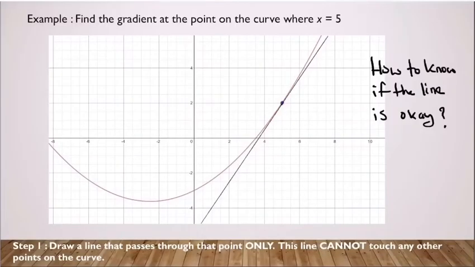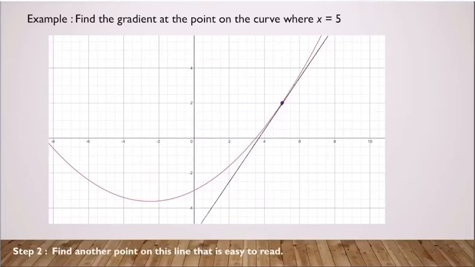Now, how do we know whether the line that we draw is what we want? Observe the screen carefully. One way to check is to look on one side of the point. For example, here. Make sure this region and this region are about the same. The space on the right and the space on the left are almost the same. That's how we check whether the line that we draw is okay.